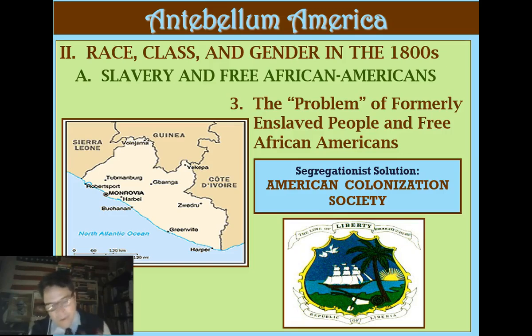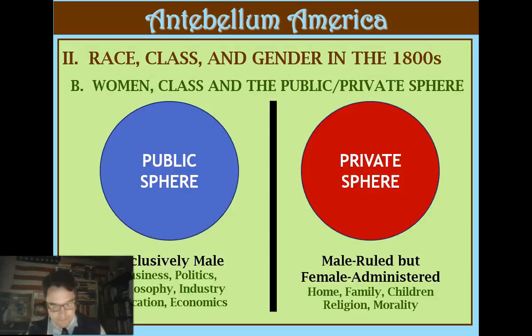And so it will have to remain unsolved for another short while, because now we need to take a moment and talk about the status of women. And here we need to talk about the public sphere, the private sphere, and the impenetrable barrier between them in most aspects of society, at least at this time.